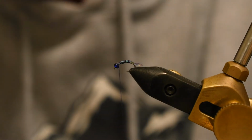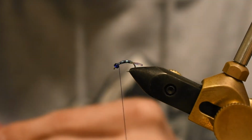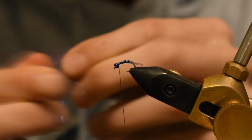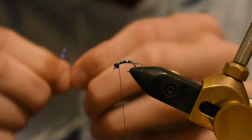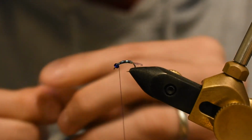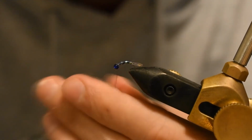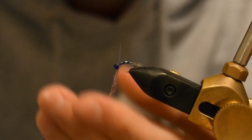and my UV Pearl tinsel and put it on top of each other and just strip it out. Just like so. You take the two, put them on top of each other and strip and pull. And that way you can get a nice layered effect. Mix some of the UV Pearl with the purple. So once I have it to my liking, we'll go ahead and dub it on.